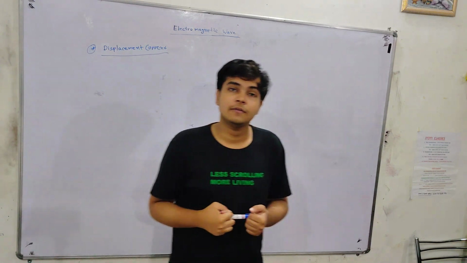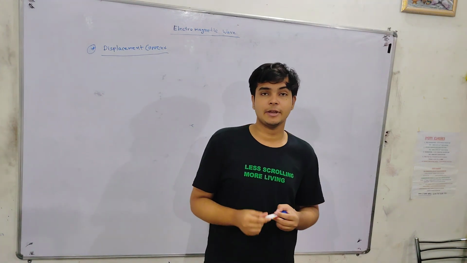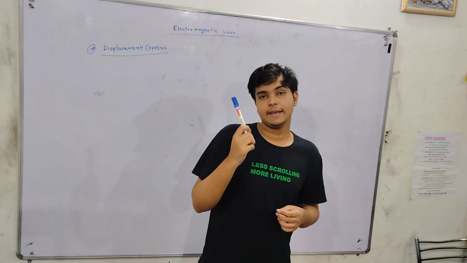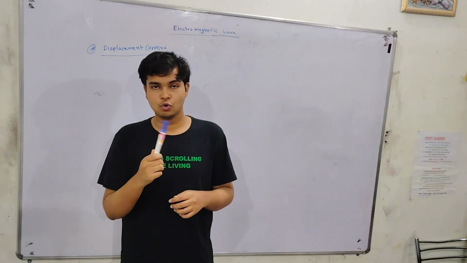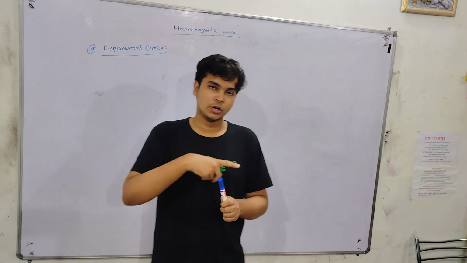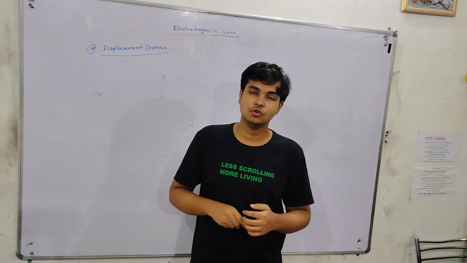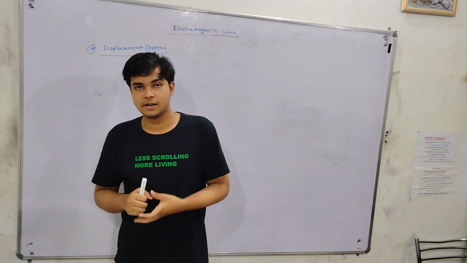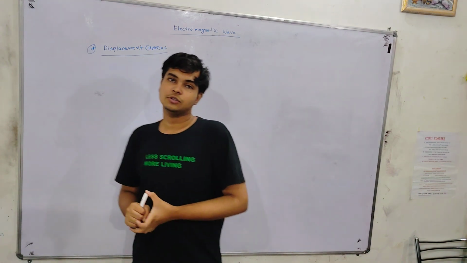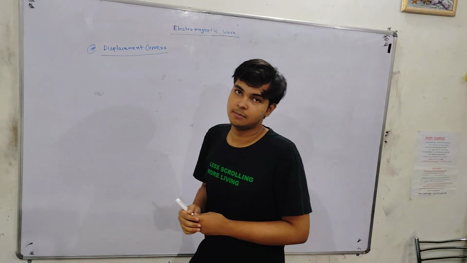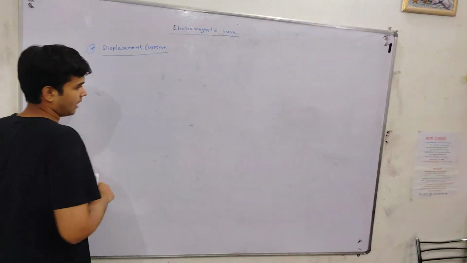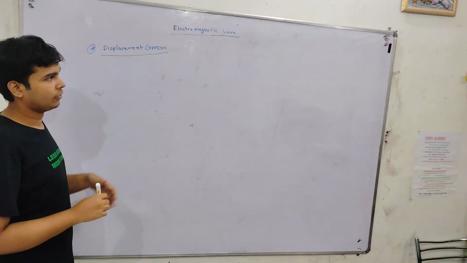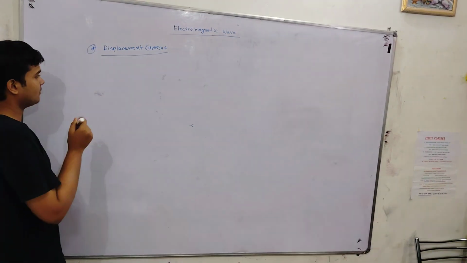In the previous chapter, moving charges and magnetism, we have studied Ampere circuital law. If a circular closed loop is placed around a current carrying conductor, then the line integral of the magnetic field will be equal to mu naught times the current passing through the conductor. So the definition here will also be the same. If you have learned the derivation of Ampere circuital law in that chapter, this will be easy. The derivation will be the same.